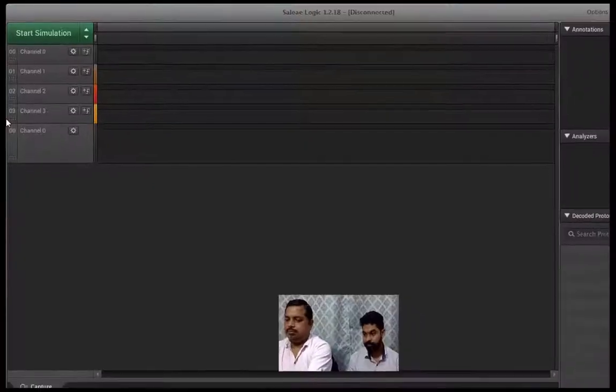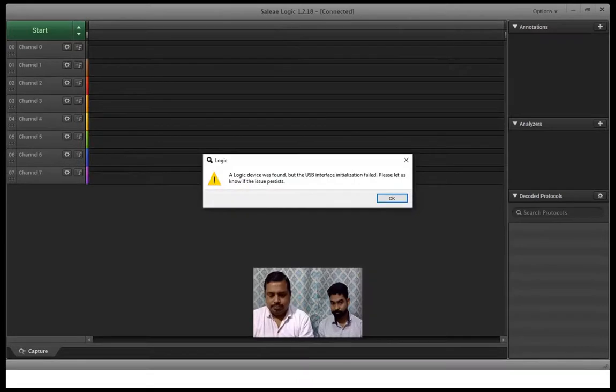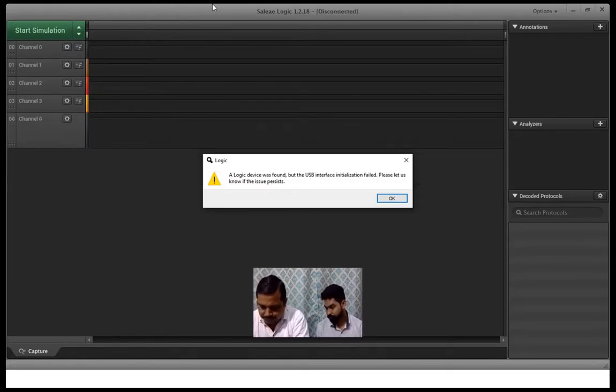Now we have to just check whether it's coming properly or not. For that we have to use the software called Logic. Currently we are using port 0, so you can connect port 0. One is the ground pin, you can connect to ground, and then you can connect to any other channel and connect your logic analyzer.